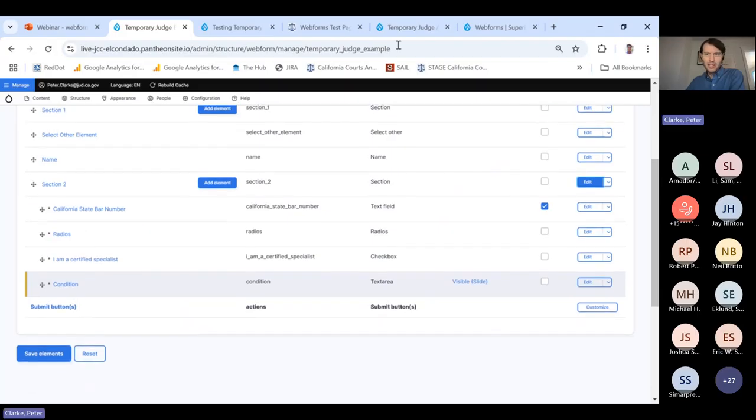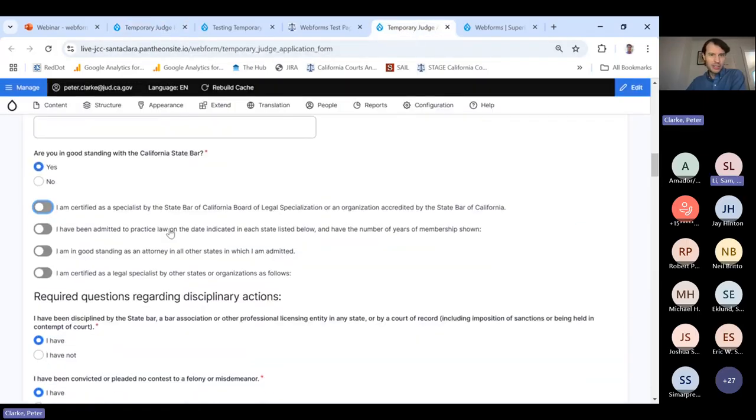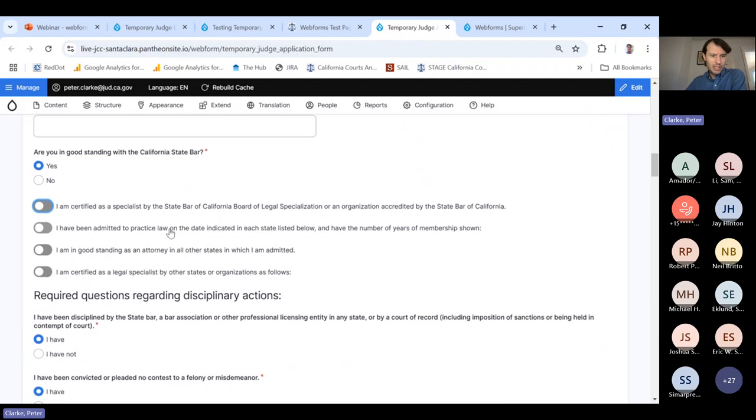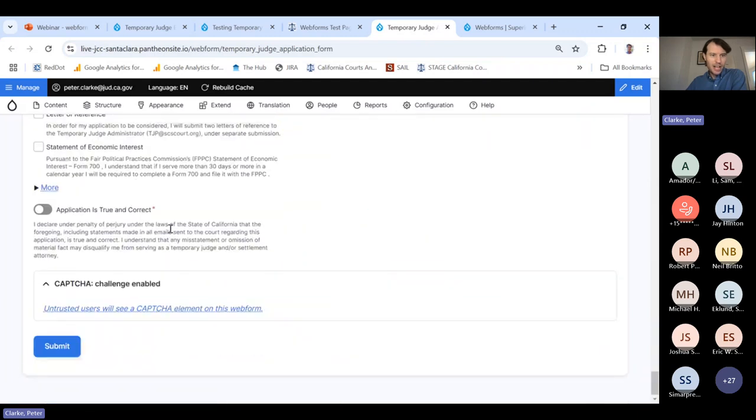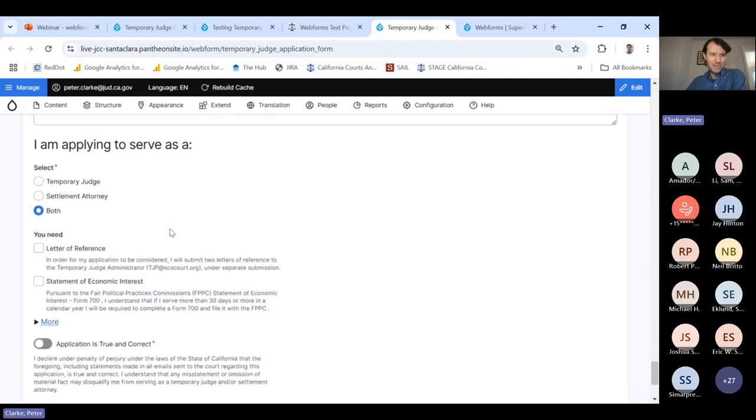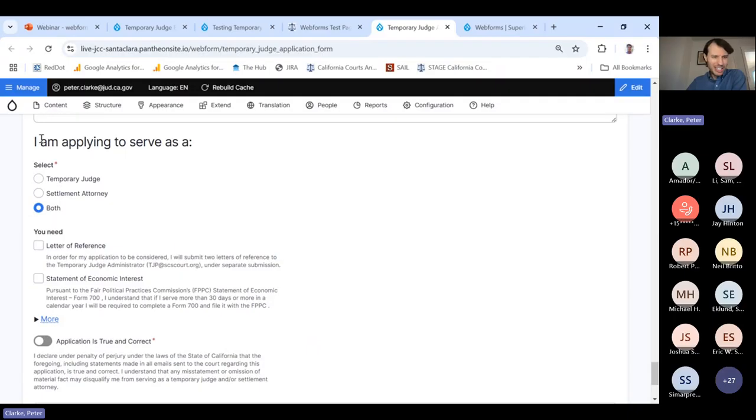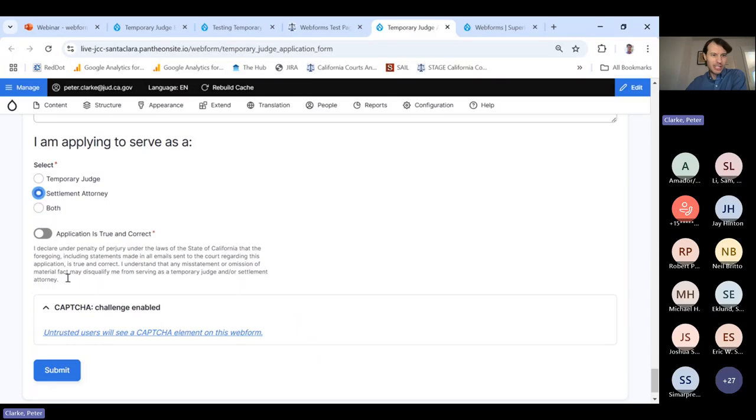Okay, let's go back to our actual web form. So I'm going to scroll down to the bottom here. The reason why I'm aware of this web form actually is because of this little section right here, which looks very straightforward, but it actually was a little bit of a pain to set up. And so I want to walk through this to show you what a more complicated condition can look like. And we'll recreate it together so that we'll show how this works.